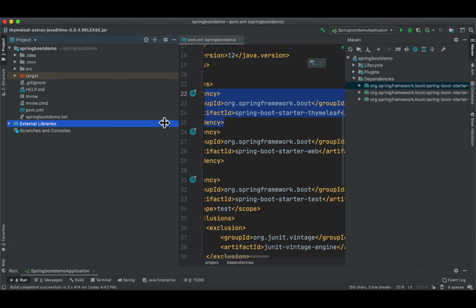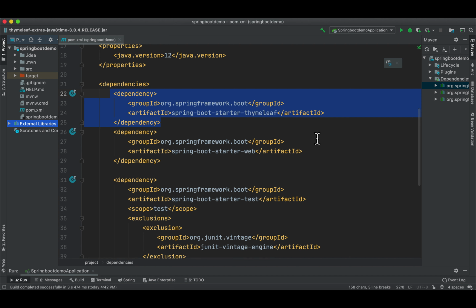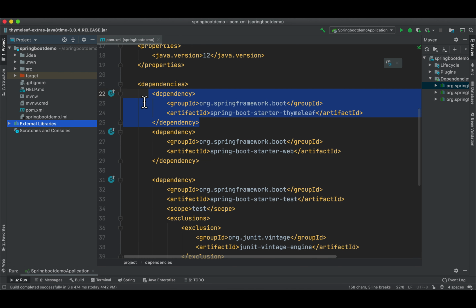Okay, then the question is, where does Maven download all those jars? If you think about npm, npm downloads everything from the npm repository and puts it in a directory called node_modules, right? But where does Maven store all the downloaded jars? I'll tell you that it's not installed in this project. It is installed on your machine. So let me show you how to find it.